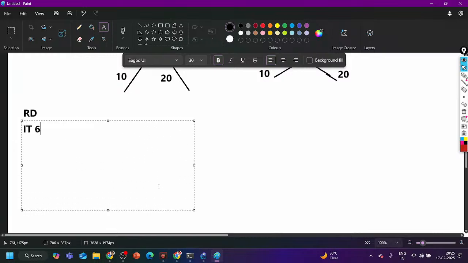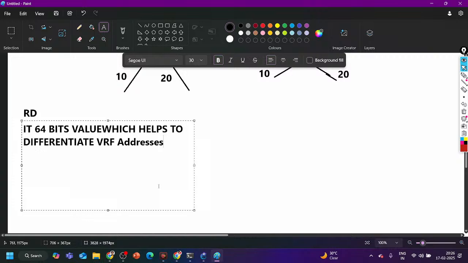It is a 64-bit value that helps to differentiate the customer prefixes or VRF prefixes, or you can say overlapping IP addresses between customers.